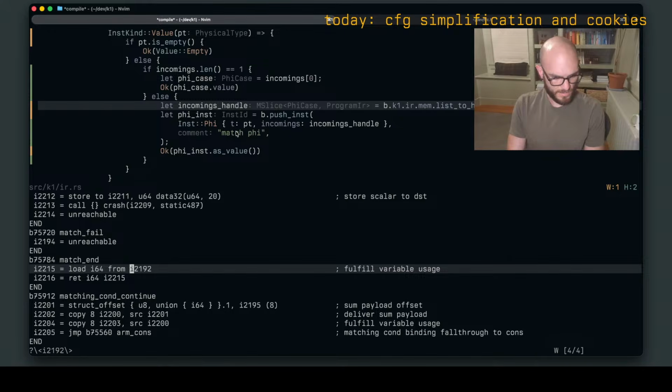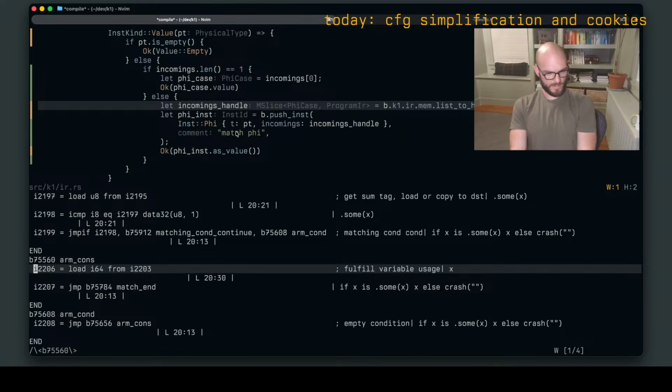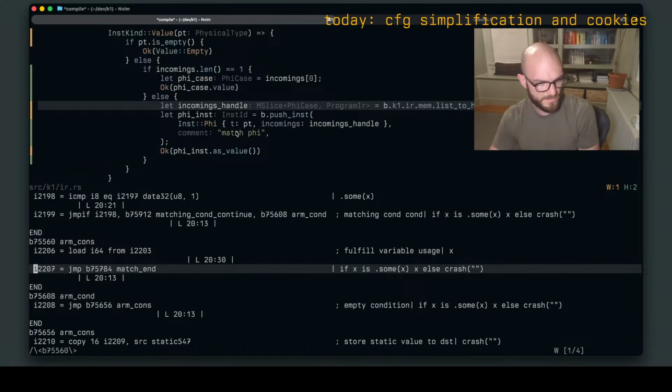Ah. This is a load from I2192, but it should be I2206 should have been the phi value.